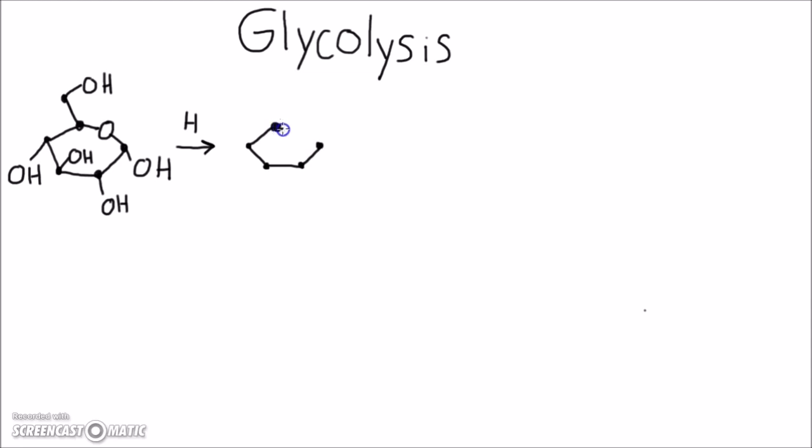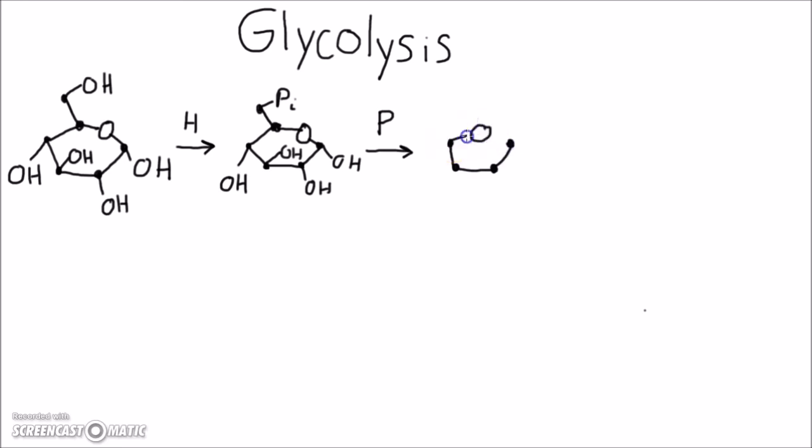So that 6 carbon that's hanging out there has an inorganic phosphate attached to it. And then it still has all these OH groups hanging off of it too. Then you have phosphoglucose isomerase, which changes it from a glucose molecule to a fructose molecule. So instead of it being a 6-membered ring, it's now a 5-membered ring. You still have that carbon and phosphate hanging off there, but now you have another carbon hanging off there too. Because you didn't remove any carbons, you just changed the ring structure from 6 to 5.